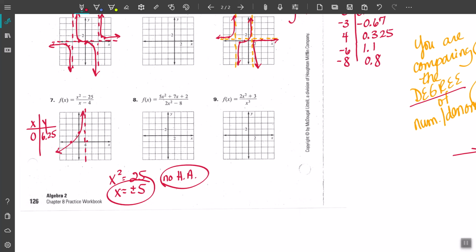And then x of 6 evaluated in is going to give me 5 1/2. So that'll be about here. And I can see the curve is going this direction. So if I'm going to follow the asymptote and the points, it's going to have to curve this way. So this one looks a little bit different than the ones we've seen in the past. But the same rules apply, and just be careful when you're plugging in those x, y values.